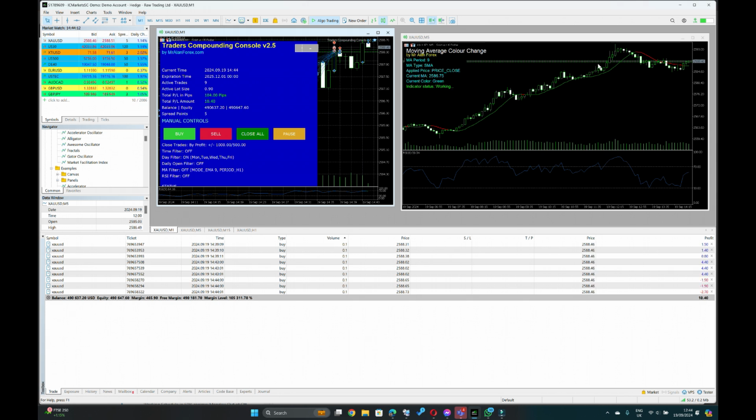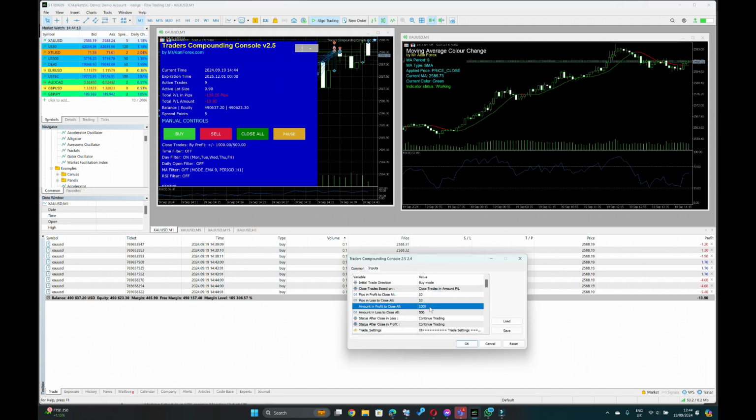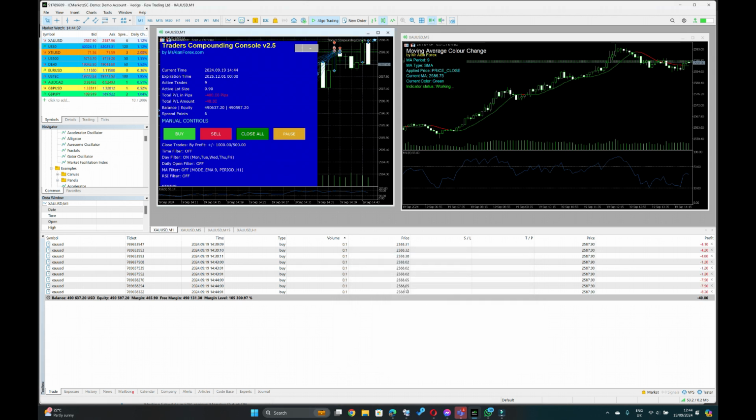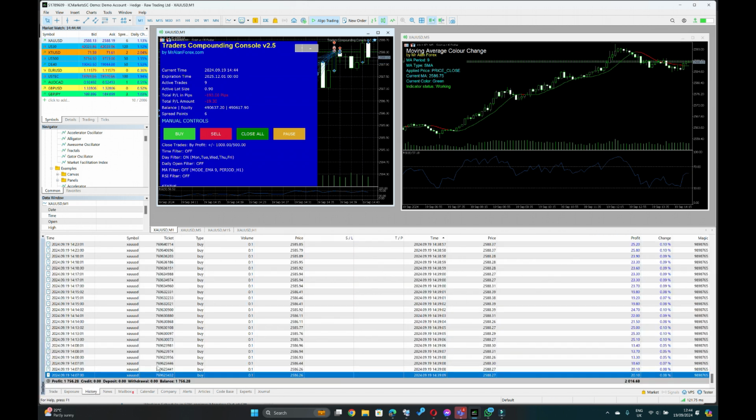So you would have to also manually set it, tell it where to stop, unless it reaches the $1,000, which I put in here, or if it hits the stop. And what I can also do is, once it hits a stop or a profit, I can tell it to pause, so it'll just stop trading. So I'm going to do that actually. So if it does hit a loss, it will stop trading. But otherwise, it'll keep compounding, and you can see it's gone down now. But let's just wait. That's the markets, they go up and down.